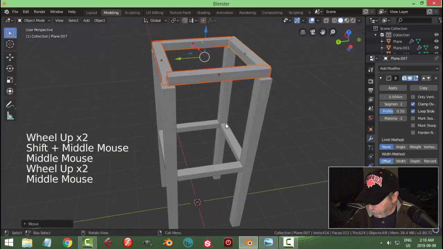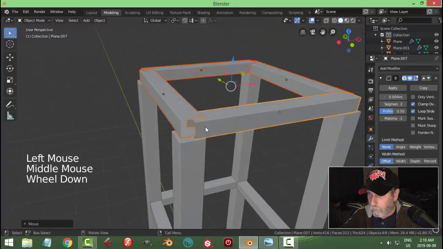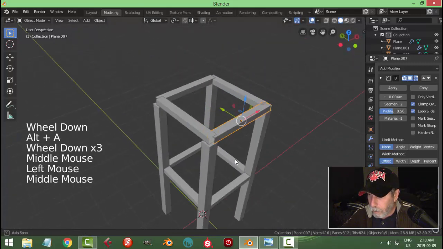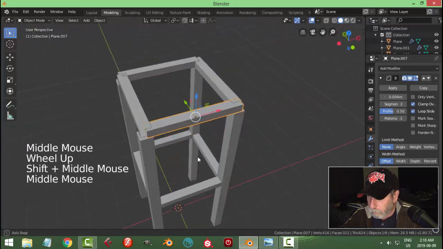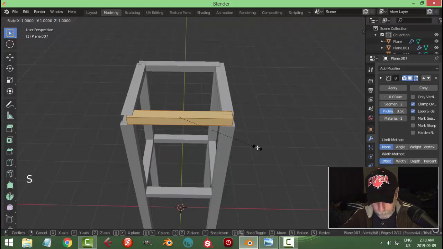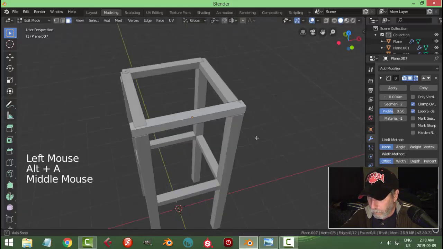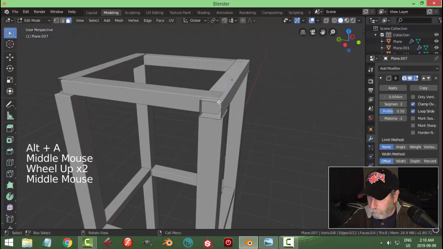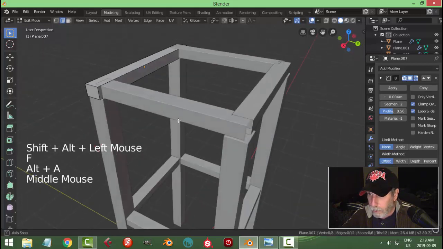Now the thing about that top part is I'm going to want, let's see, there's the front. I want this piece to overhang. Make it a bit longer, and then I'll just do this. I'm going to close off these ends actually. So select them and you have to make a face.